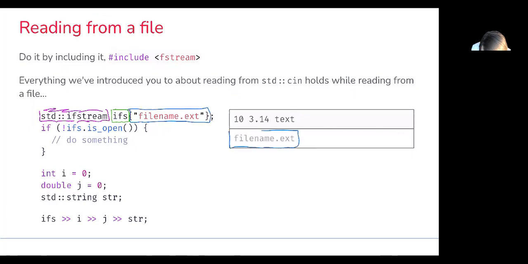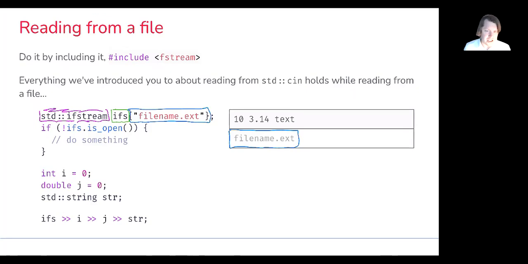Here's what I'm considering as the contents of that file. I'm just thinking the first example we did for reading from standard input, I'm just saying, okay, that's integer, double, text. You could put this with whatever and just make sure the format aligns and you could read from the file. But before we get ahead of ourselves, let's check to make sure the file actually opened. If it doesn't exist, you're probably not going to get past this stage. And again, we'll deal with the actual error handling when we talk about streams. So right now, if you're doing this in main, you could simply return 1 or maybe print something and then return 1 to communicate there was an issue.